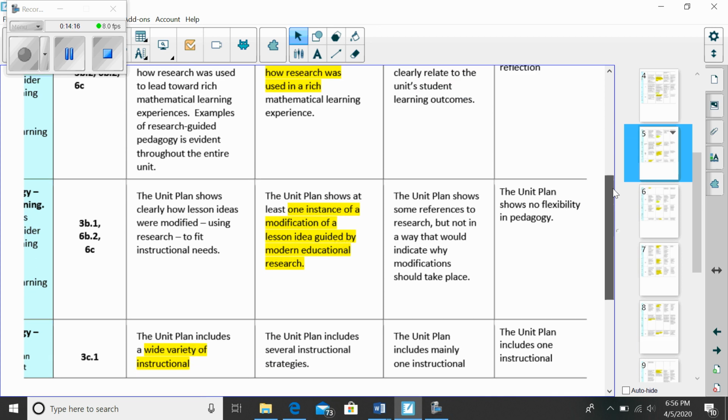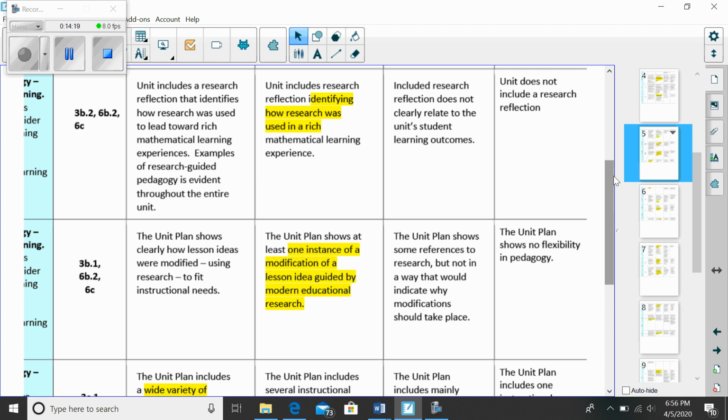Let's see, I had another thought about research, and it went out of my head before I could say it. Another thing that people have been asking me, because you hear the word research, and I'm really impressed that everyone in this class understands what is real research and what is just a peer-reviewed article. But in all of these places where it's talking about research, a peer-reviewed article is fine. Because I think every single one of those peer-reviewed articles cites an actual research study.